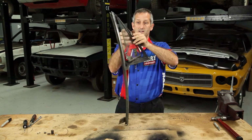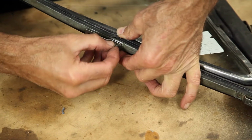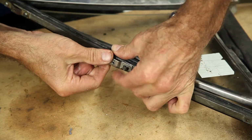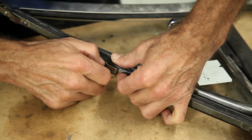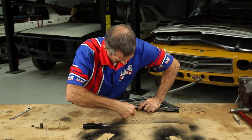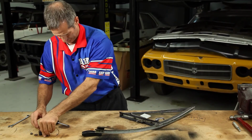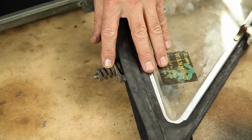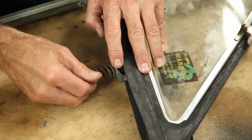So once it opens freely, it's then time to put the hinge screws in place and then assemble the springs and the nuts on the bottom. And just nip these up. They don't need to be super tight, but they can't be loose. So once that's in position, you can put the rest of it together. So the plastic washer first, then the spring, the metal washer, which goes one way because they've cut out in the washer.